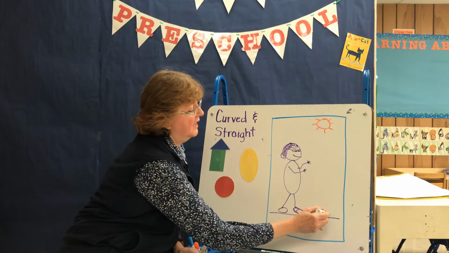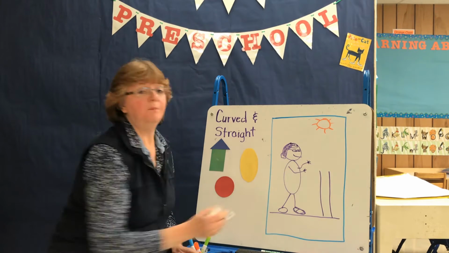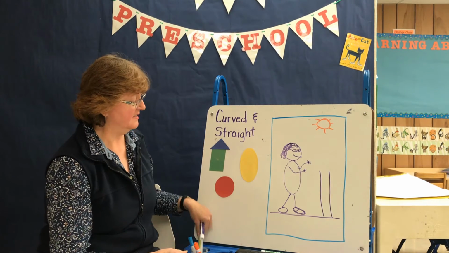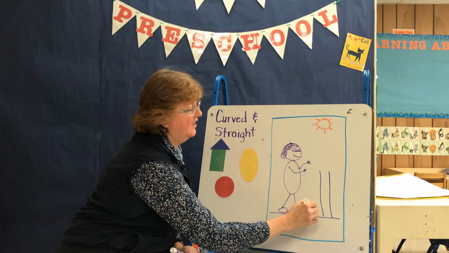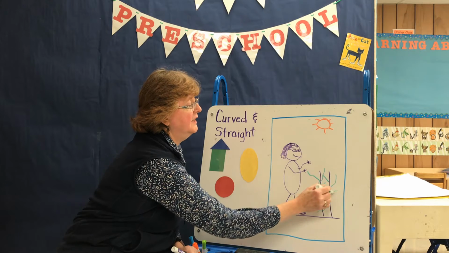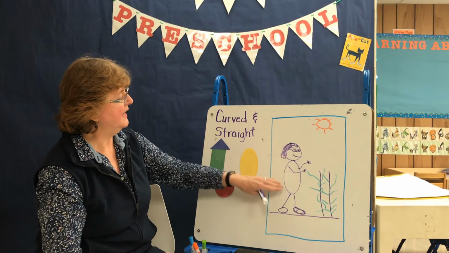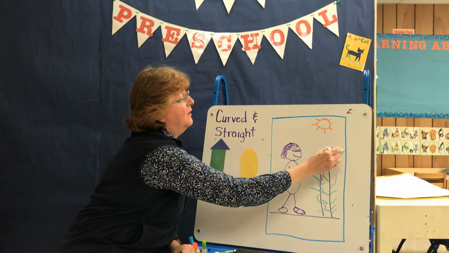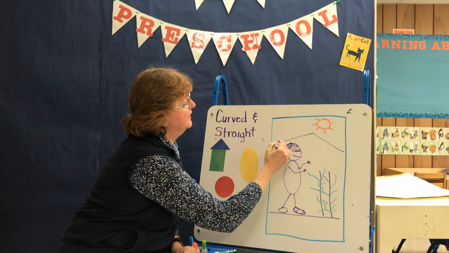And I'm going to use a straight line to show you what my tomatoes have been growing up on. And on those straight posts, I have the vines that I'm going to add. Here are the vines. They are not straight. They curve all over the place. And there are branches that come off of my vines. They are not straight lines. So I'm using some shapes and lines that are curved, some that are straight. I could even draw part of my house in the background because it's behind my picture here.